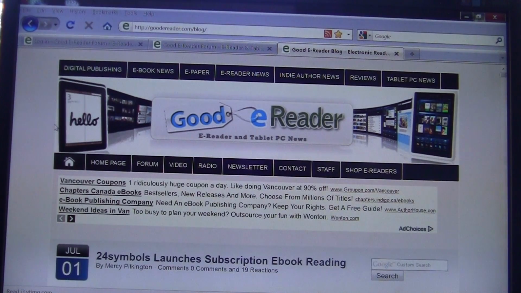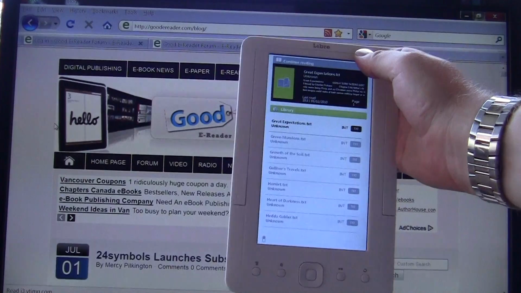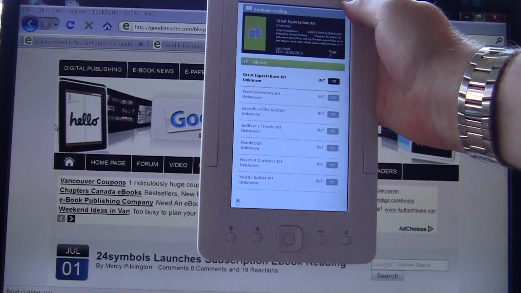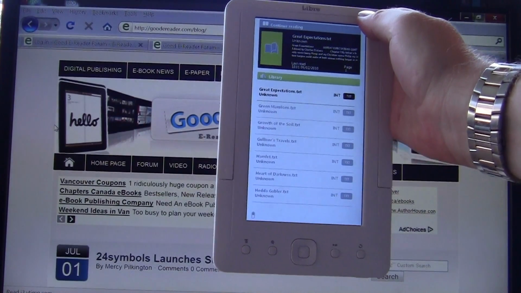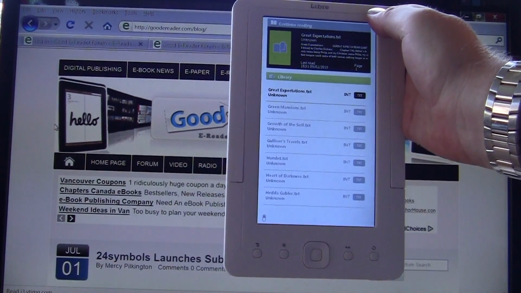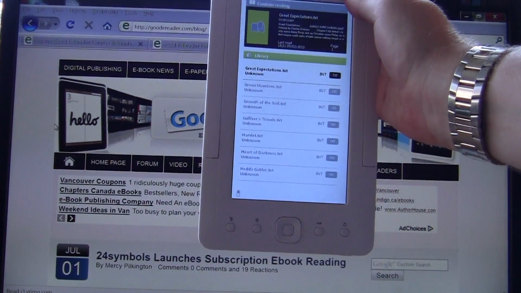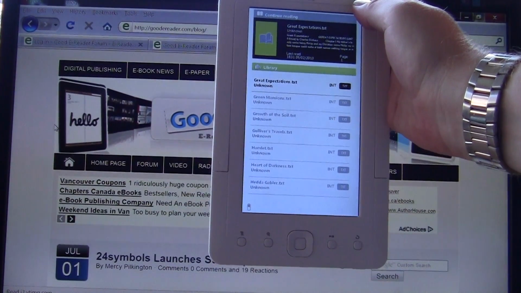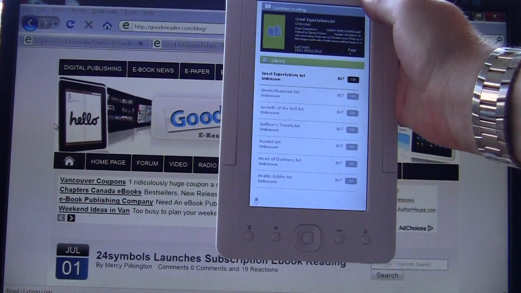Load eBooks to your Aluratek Libre Color. This is the brand new e-reader from Aluratek, and it reads primarily text, PDF, and EPUB books. So we're going to show you how to load eBooks on this device via Windows Explorer, Calibre, and Adobe Digital Editions, and along the way we're going to tell you why you want to use those particular programs.